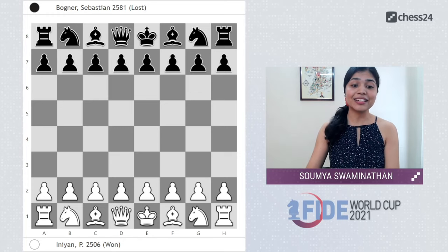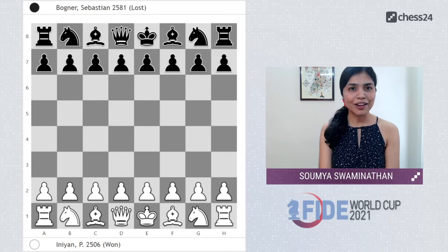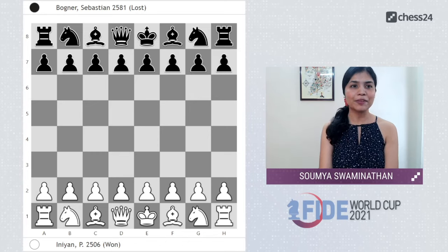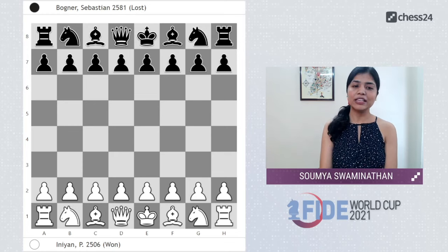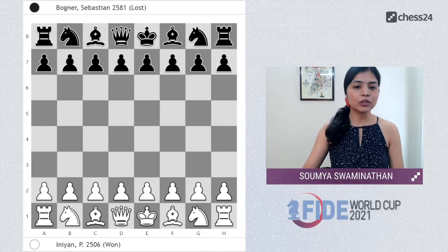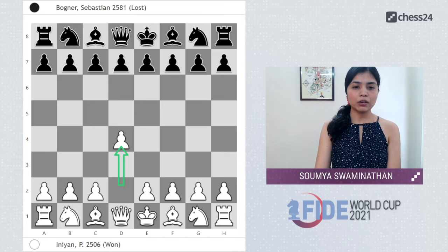We have chosen it — it is the game featuring P. Indiyan, the 17-year-old Grandmaster from Tamil Nadu, who won the AICF World Cup qualifiers and booked his place in the FIDE World Cup. He plays against Sebastian Borgner, a German-Swiss Grandmaster with a rating of 2481. Borgner was in fact the higher-ranked player, and Indiyan caused a mini upset in his very first World Cup game. Indiyan played d4 from the white side.